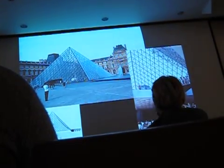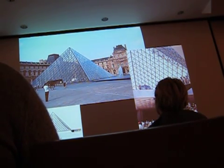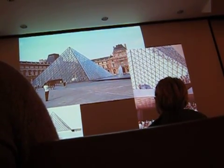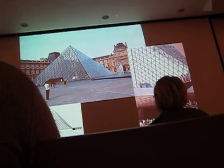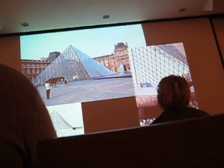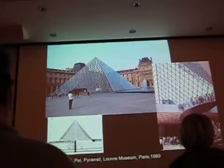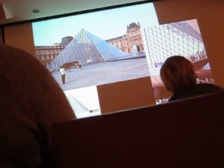Pei, I think I showed you the east wing of the National Gallery, which was very dramatic, but I'm showing you things that were more drastic. When he was asked to do an expansion of the Louvre Museum in Paris. As you can see here, if you don't remember, the Louvre started out as a Baroque structure, and everything that was, the extensions were pretty much in the same vein.